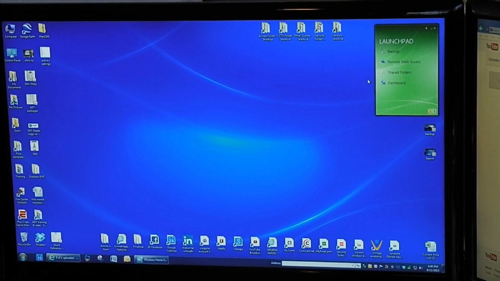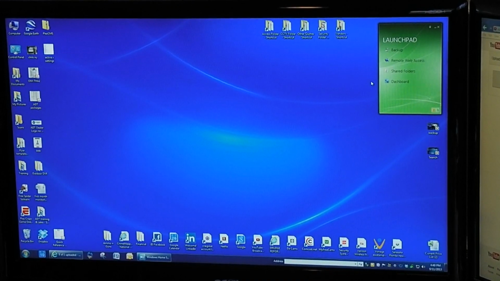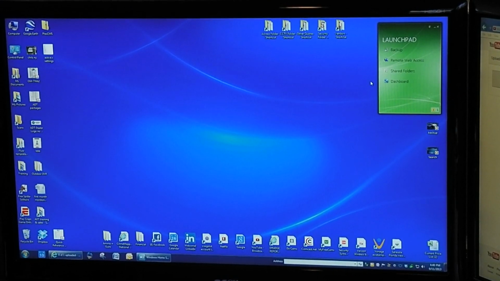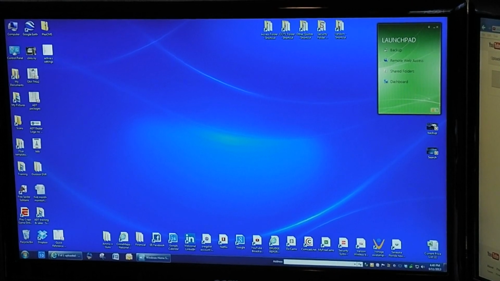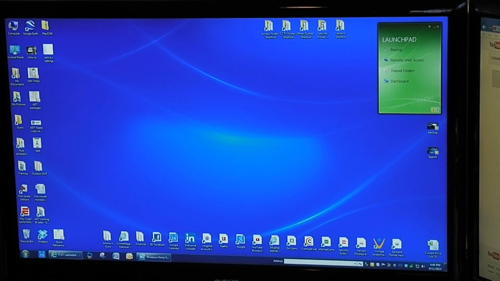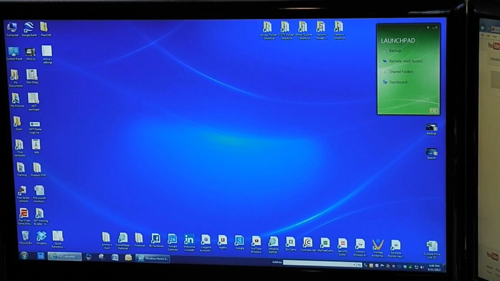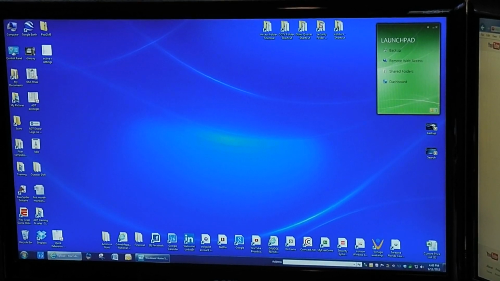Okay, now we're going to take the video that we backed up on our USB drive and play it back on our computer. The first thing we do is take the USB drive and insert it into the computer's USB port. And the important thing there is to make sure you know which port it is, or which drive it is.